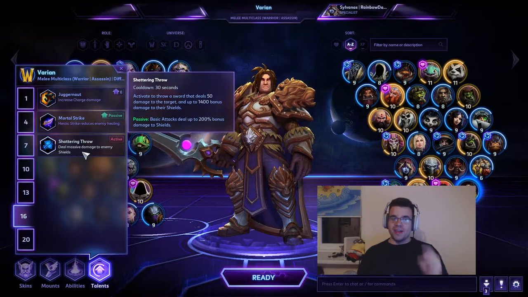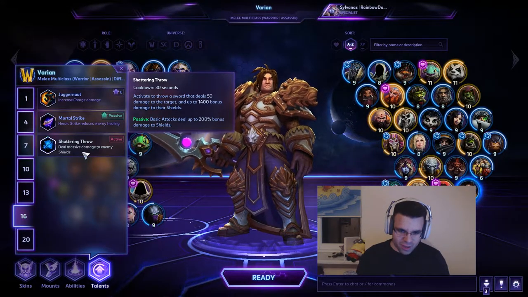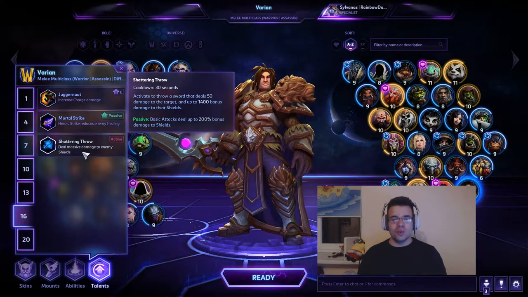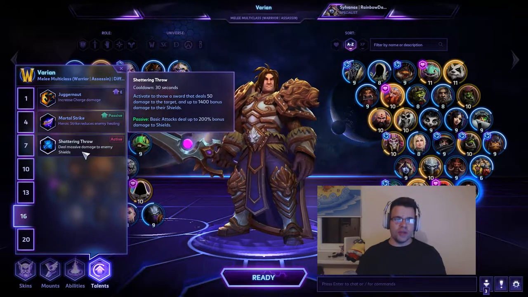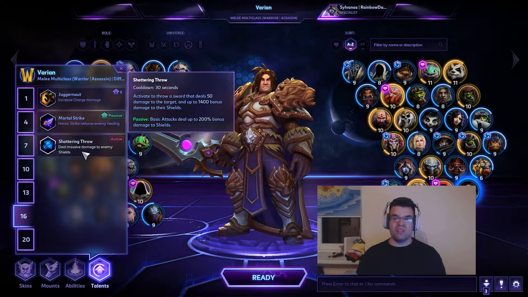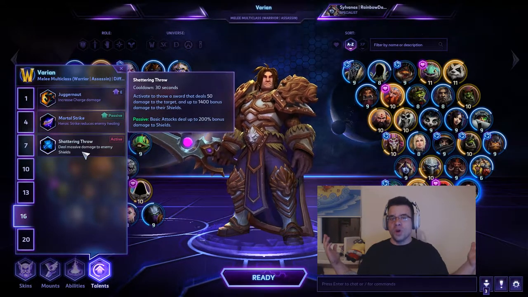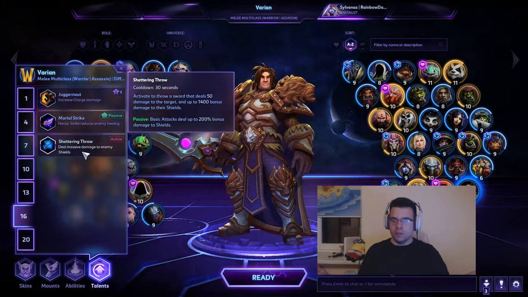This is very interesting. I actually just dig this kind of design so much. Activate to throw, and that deals 50 damage to a target, which is just bad. 50 damage is nothing, right? I think Murky could fart and deal more damage. You see what I mean?